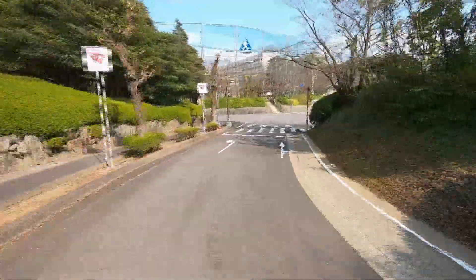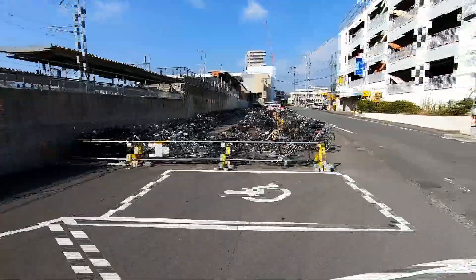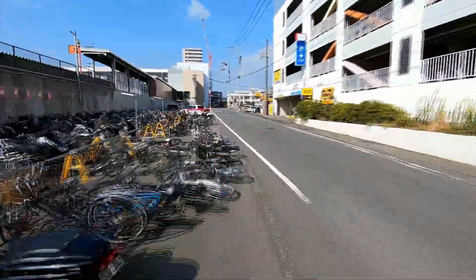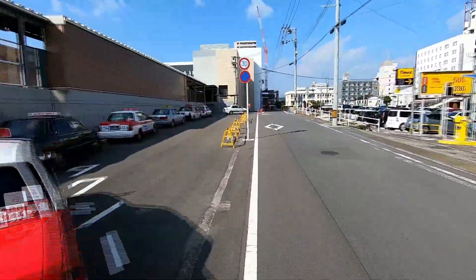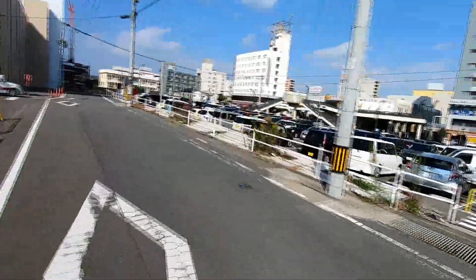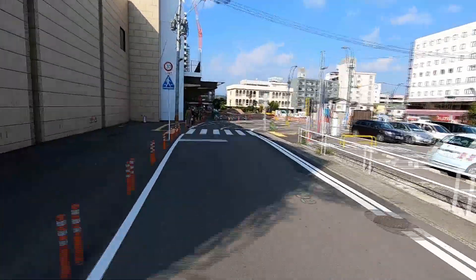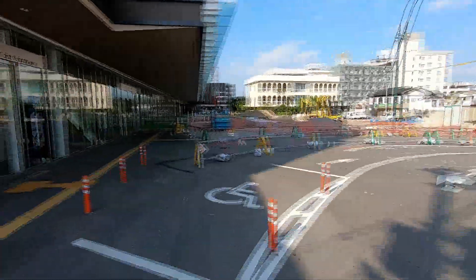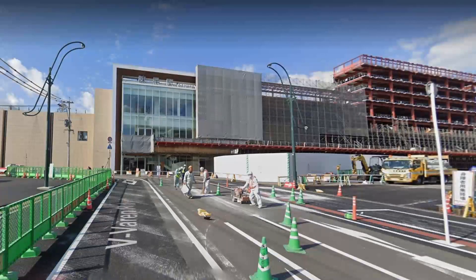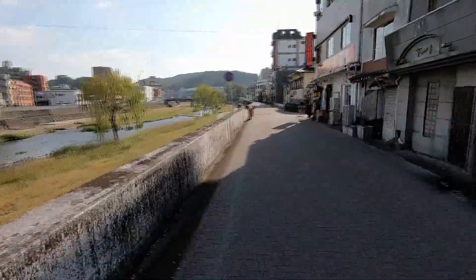At the bottom of this hill you can see Isahaya's Commercial High School. I'm now about 150 meters from the entrance to Isahaya station. On the left you can see a lot of parked bicycles, and on the right is a large white car parkade. There used to be a Seiyu department store just in front of Isahaya station, but it was torn down a couple of years ago — replaced with a spacious parking lot. Contractors are slowly getting the station ready for the upcoming Bullet train line. I'm now about 400 meters east of Isahaya station, cycling on this brick road along the Honmyo River, headed for the next bridge, Shimenbashi.